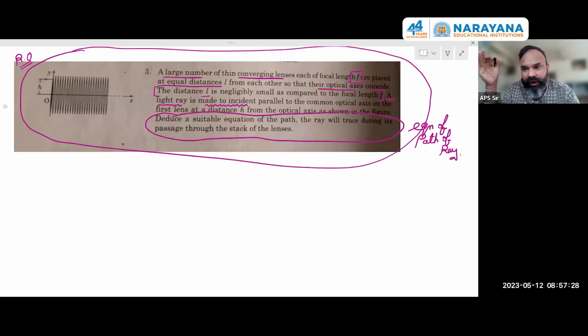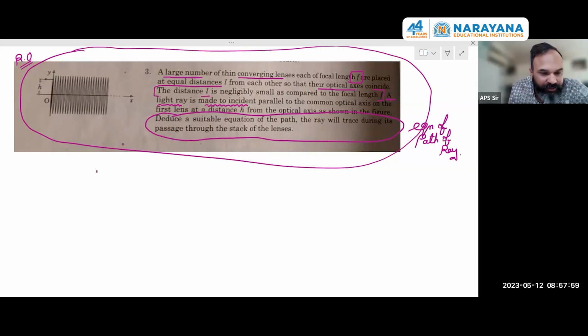That the path of a ray, if you remember properly, in 1995, for the first time, they gave a question which everybody knows now. They gave mu as a function of some y, and then they wanted you to derive the expression for the path. But this is just a typical combination of the same concept, because here mu is not varying. The function of mu is not given directly. Instead, they have given you lenses. So you have to convert the problem optimally. Now, how can I solve this problem?